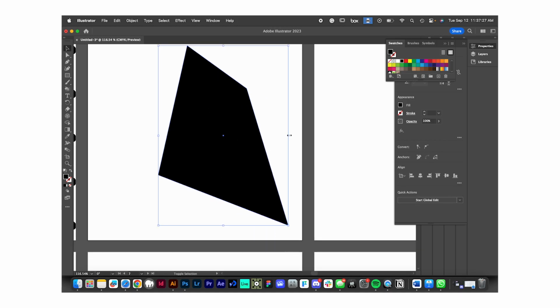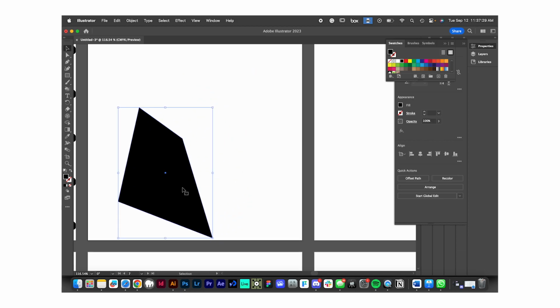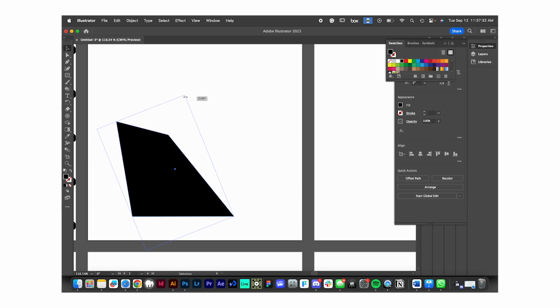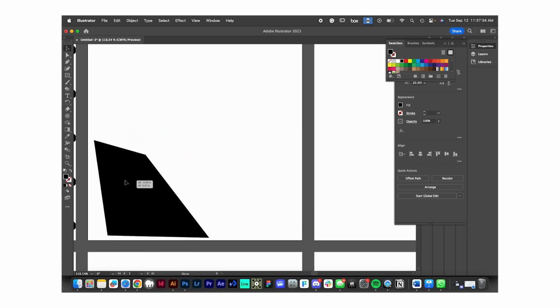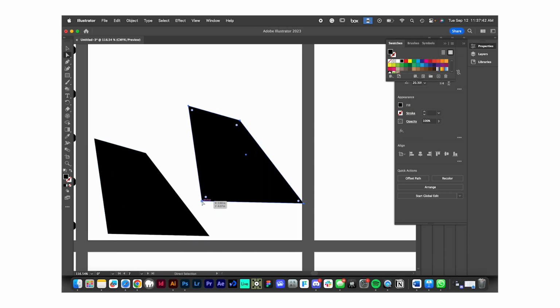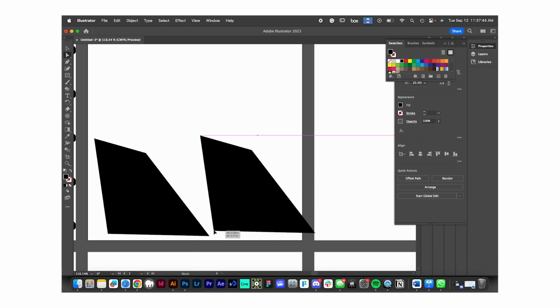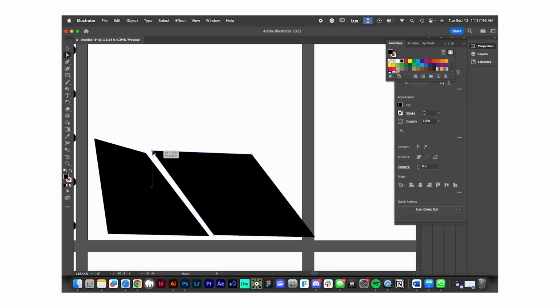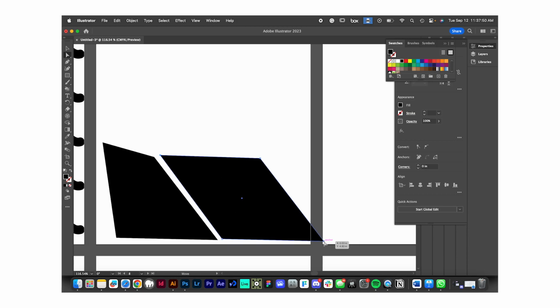Which is awesome. And so maybe I want to generate like a geometric composition where I make a bunch of shapes sort of interlock together. I could do that too, but just by manually kind of coming in here and adjusting my anchor points.